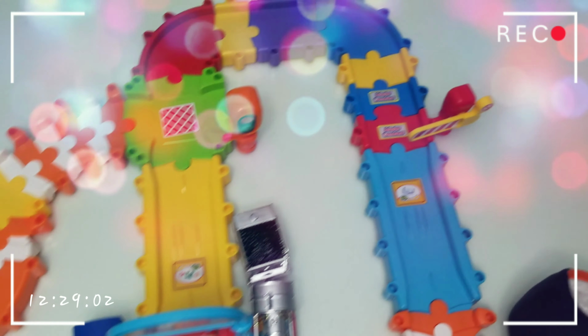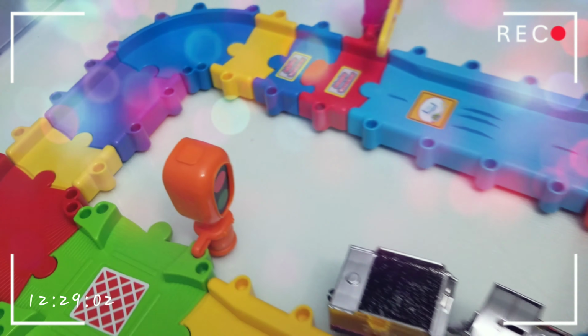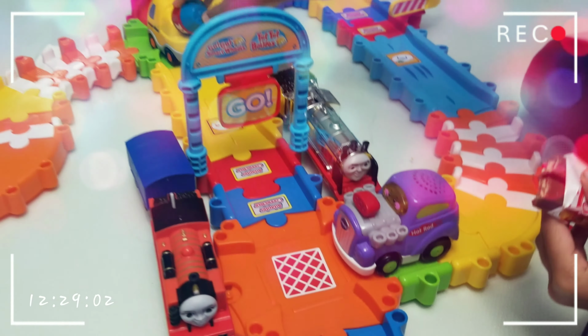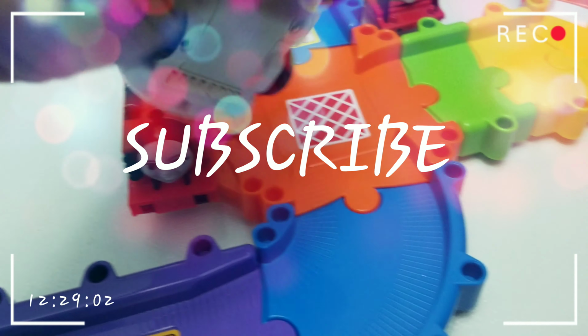That's okay. Okay, let me show the kids the track. Starting from the go sign, it goes like this. It can go the other way, because there's no one control. That's right. I like it. So your car, you want to turn it on? And the car, let's see.